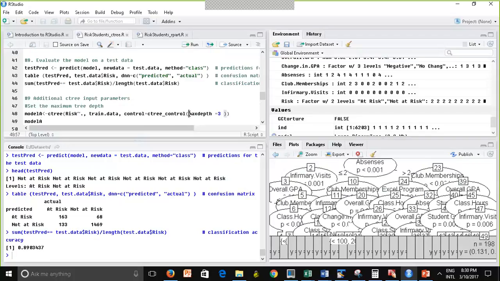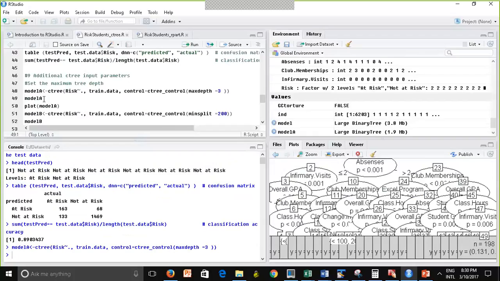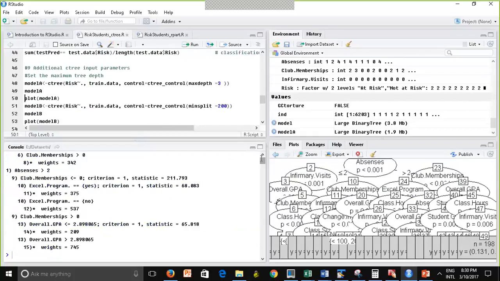Like, for example, if my node has less than 100 instances, I want to stop splitting, right? So let me run this. We created model A, and now I'm going to preview my model A. See this?